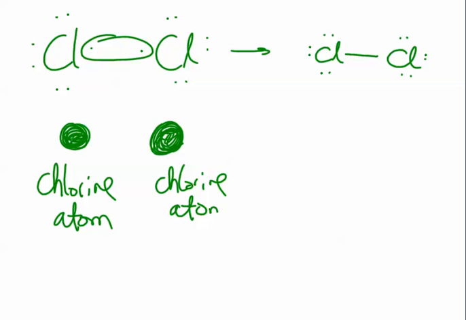Now, what are the charges on these atoms overall? What's the charge on an atom? 0 every time, right? Remember, atoms, A-T-O-M. No charge on an atom. If I share pairs of electrons, is there any charge? Has an electron moved? Have I lost or gained? Overall, at the end of the day, I've not lost or gained. So molecules also don't have a charge.